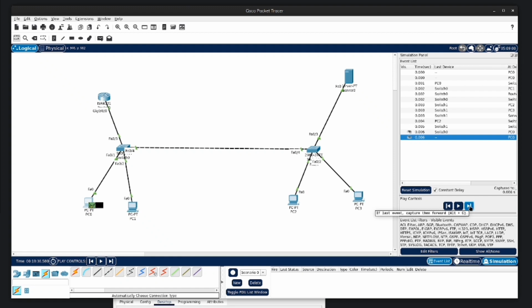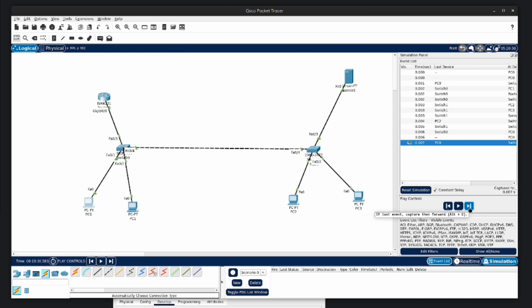So now it adds that destination MAC address into its ICMP message or ping, and now it sends the ICMP message, and now the switch knows where that destination MAC address is. So now it has added it to its table, and now it's going to forward it. Now it's not going to flood it.